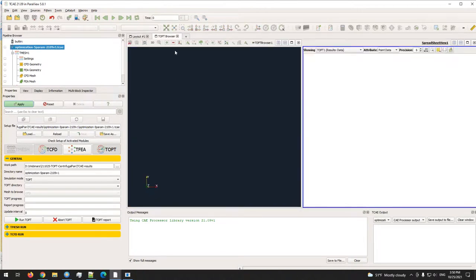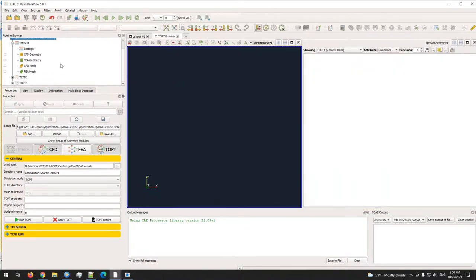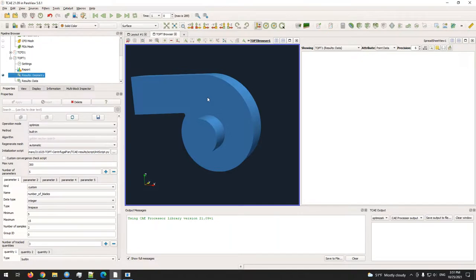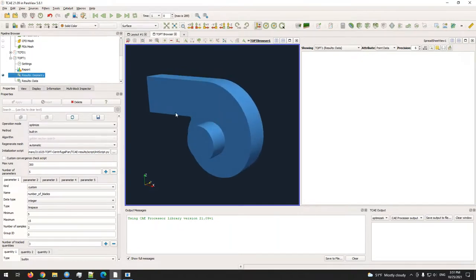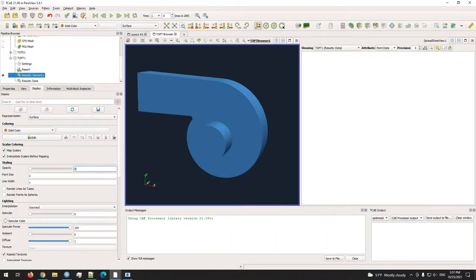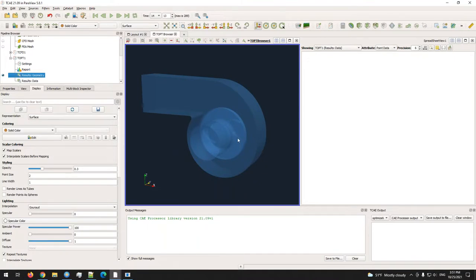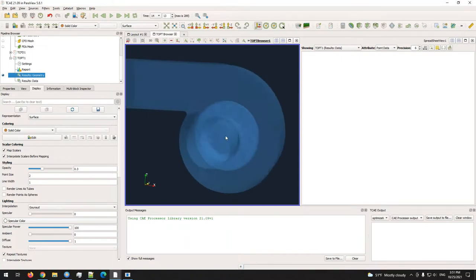Okay, so if the TOP is activated, then the TOP browser is also available here. So I will click apply. Okay, a little bit focus on the page. And in the TOP, you can see that this result geometry includes the geometry variation for the very first run. So if I make it a little bit visible, then I can browse each run. If I go for the 14th run, now it's reading the new geometry, and you can see this is the variation 14.